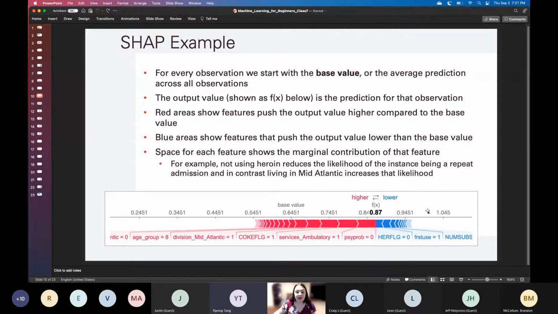Yes, so that is something to keep in mind here. In this particular model, it's imbalanced. There are more people that weren't repeat admissions than those that were. So the threshold in the model, generally the default is 0.5. In this particular model, the one that performed best was 0.6. So the threshold is set there for this particular model. It would have been somewhere around here in the middle.